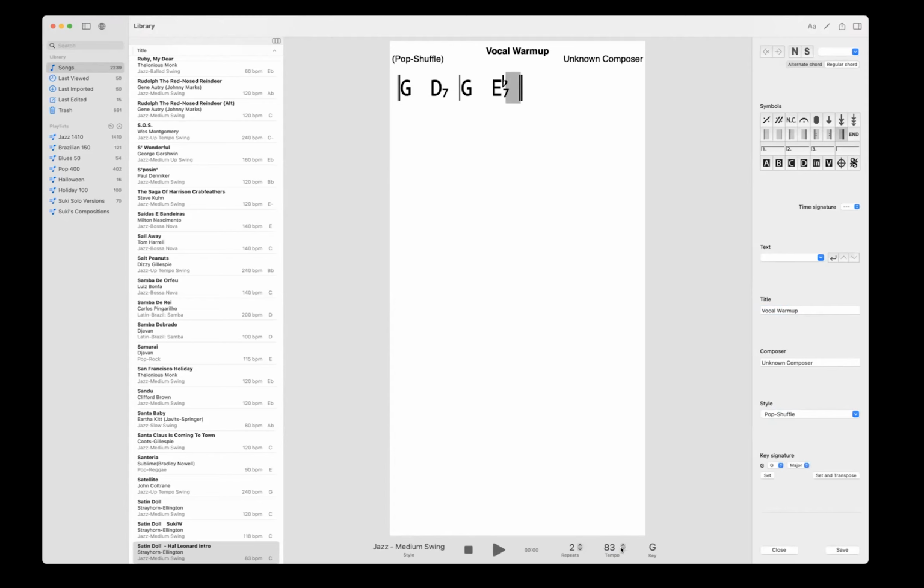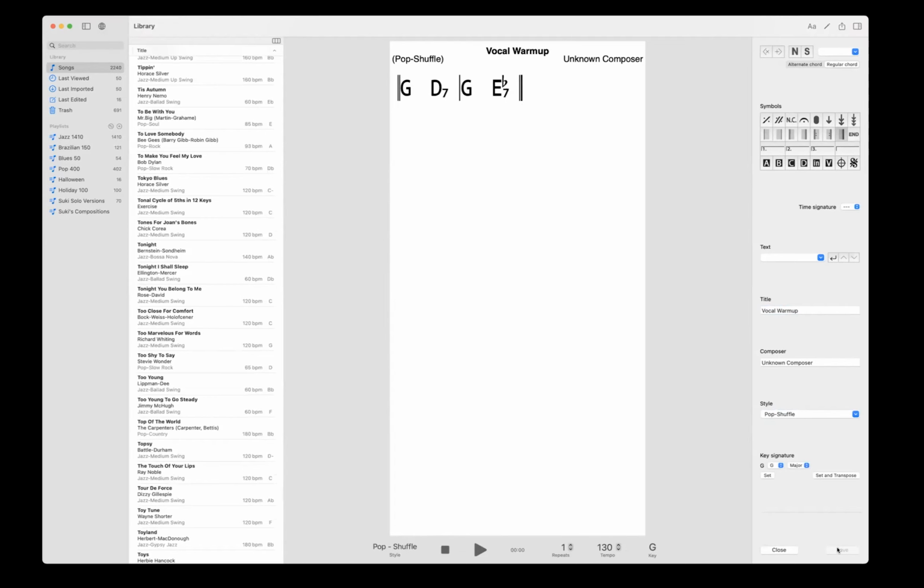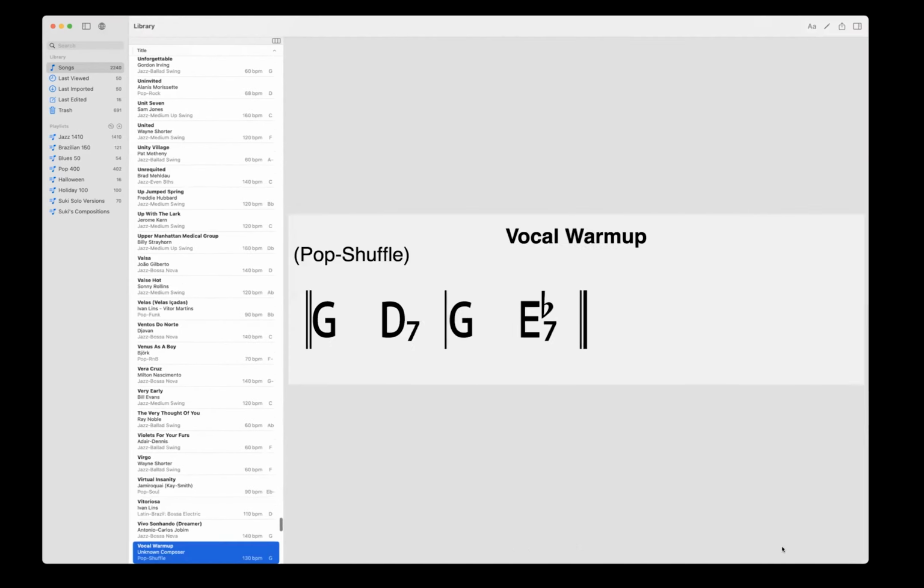That's not right. All right, I think I do it at like 80. And I'm going to make the standard number of repeats. And this is where you start to drive yourself insane, but I love it. It's 30 repeats. All right. So I'm going to save that. And then I'm going to close it.